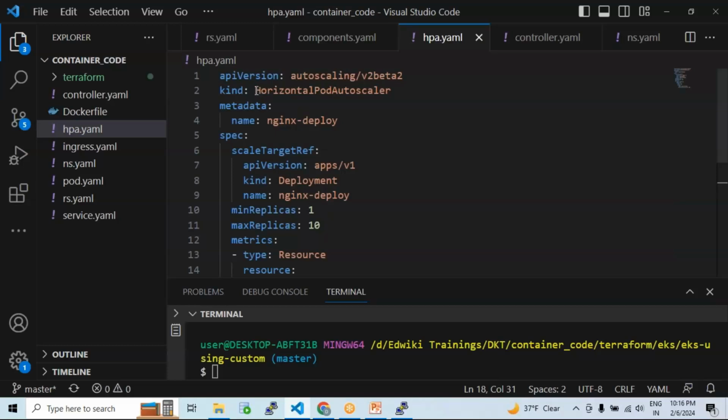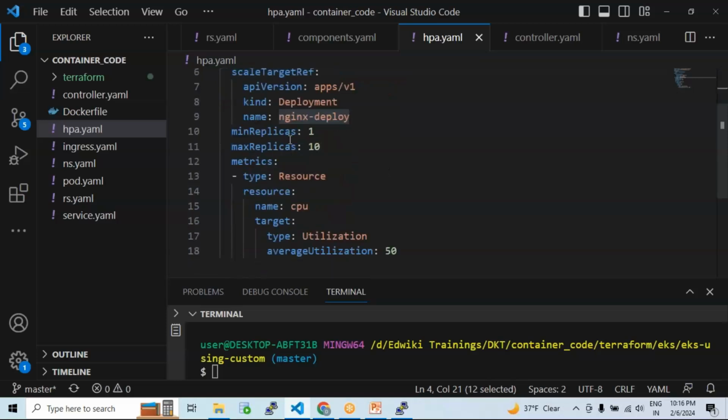So simple. The kind is HorizontalPodAutoscaler. You give whatever name you like for this HPA. All you need to worry about here is minimum replicas, how much you are expecting, maximum replicas, how much you are expecting, and when the scale has to be done.